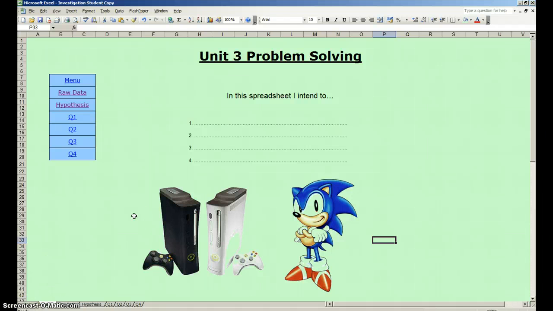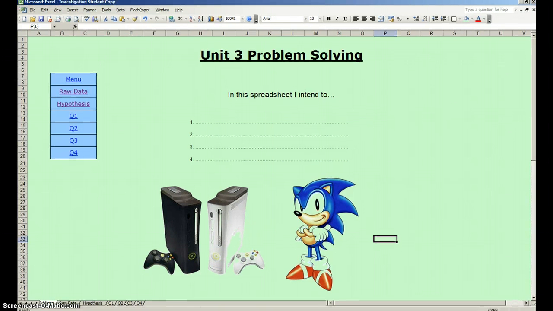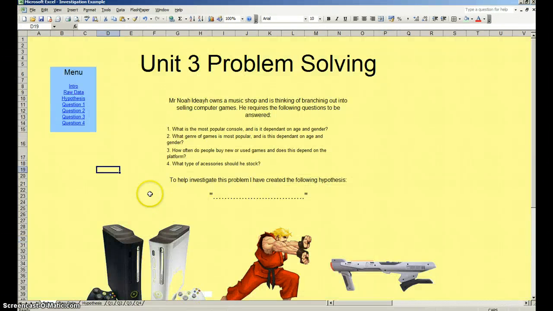So just to give you a sense of what your spreadsheet should look like at this point, I'm just going to show you an example of a spreadsheet that I've previously done. So I've got my menu, I've got a title, I've got a little bit of information about what I've been asked to do, I've got the 4 questions, and I've got my hypothesis, and you'll notice some pictures down the bottom here.